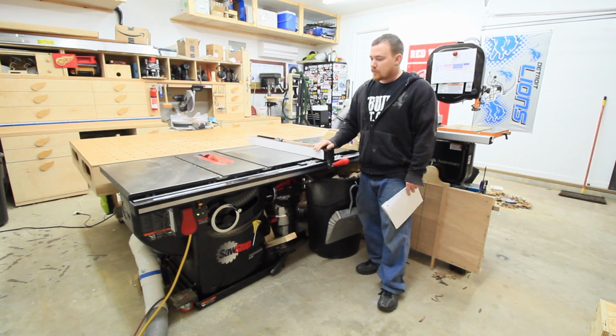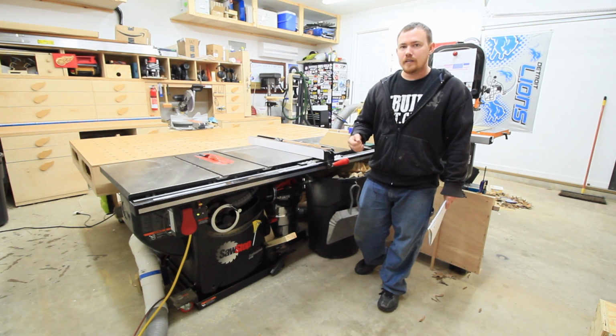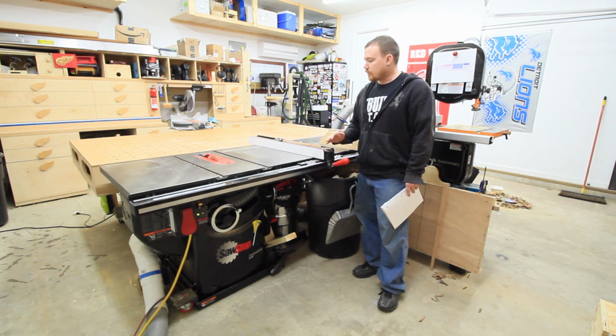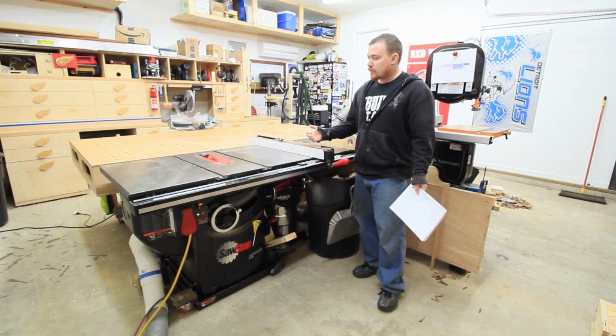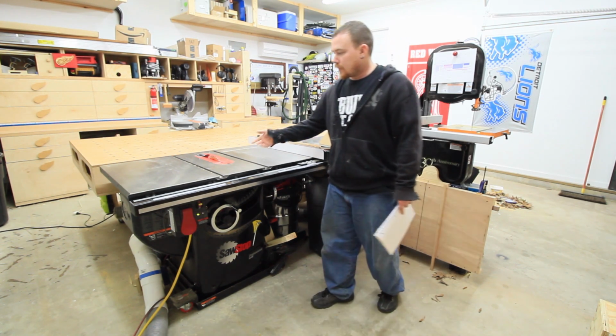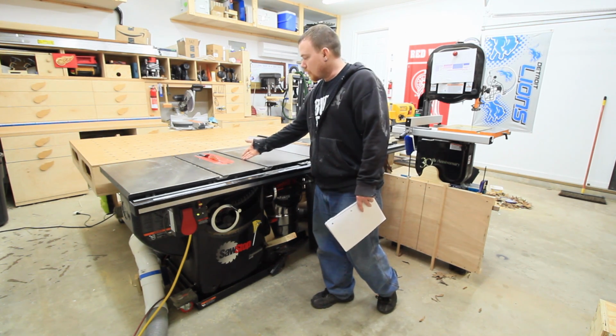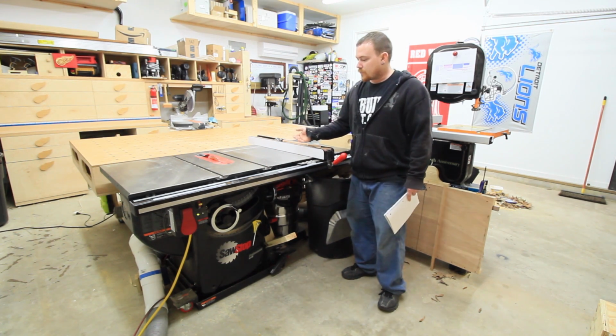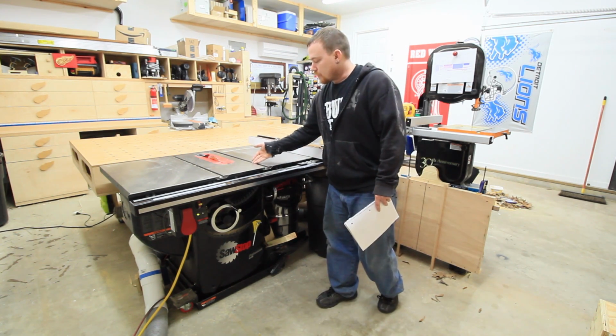Once the saw was up and running, I had zero problems aligning the Grizzly, tuning it all in, zero problems, but it was a little time consuming. This saw, I didn't adjust anything. I put my dial indicator on the blade. It was set within tolerance to the miter gauge from the factory. The fence was set from the factory within tolerance to the miter slot.